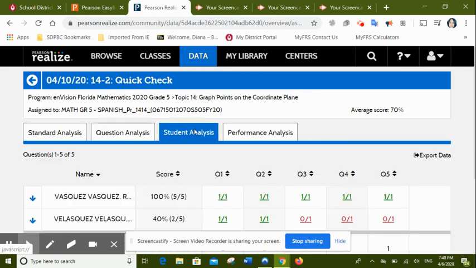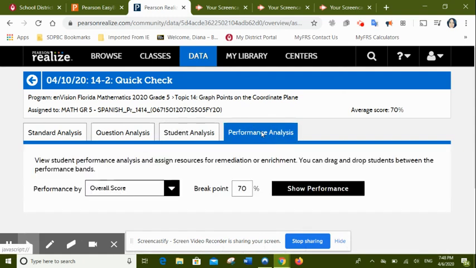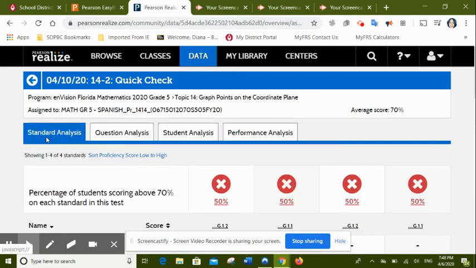Okay, you have another tab right here, which is student item analysis. Okay, it's gonna give you the percentage for every student, for each student. And this tab right here, we're gonna study this one later. But for now, we can stay on this one right here.